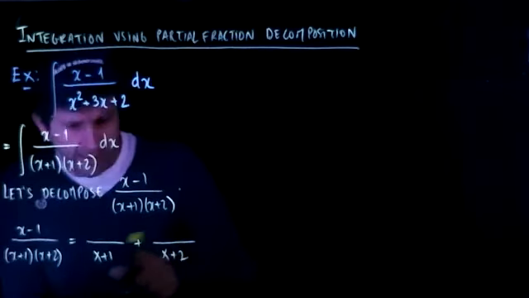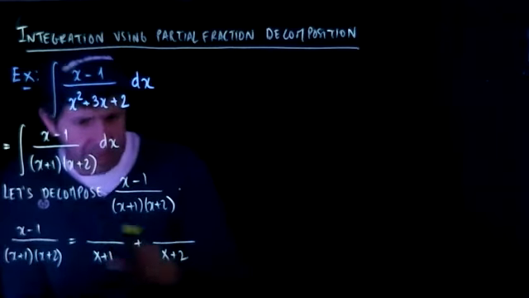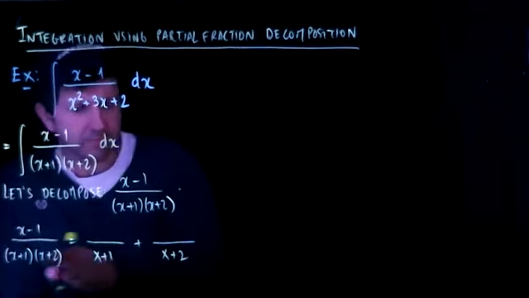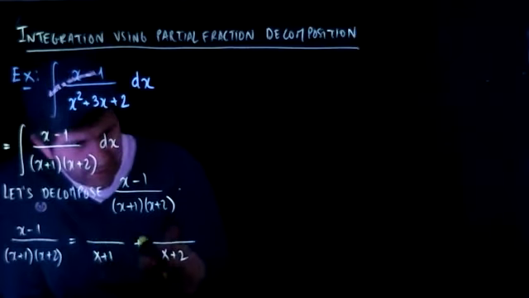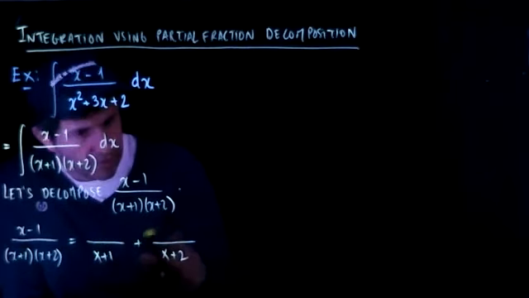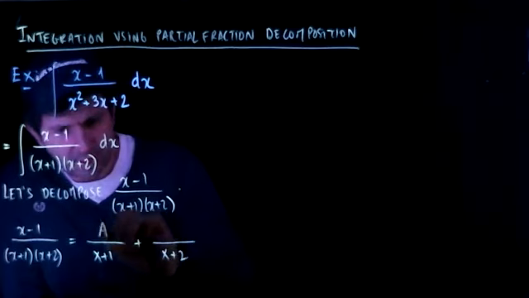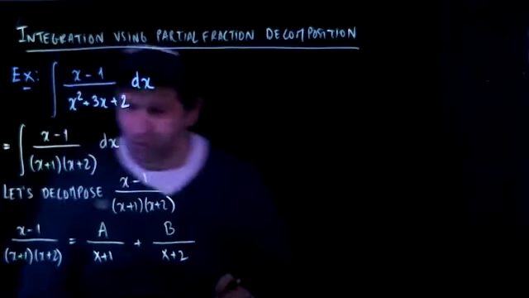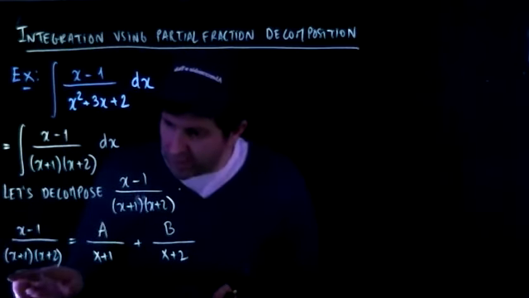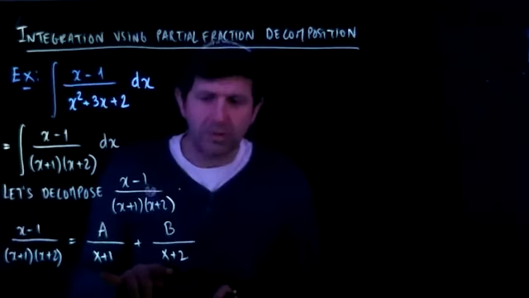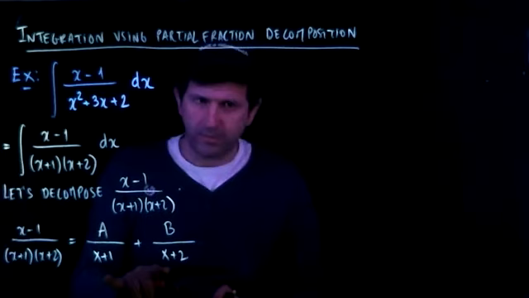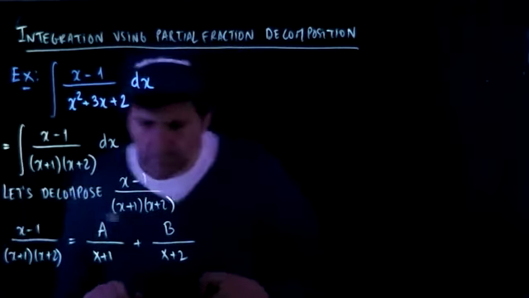If I add two fractions like this, how do I add fractions? I have to find a common denominator, and I'll end up with the same denominator as here. I just need to know what the numerators are. So I'm going to call this A, and I'm going to call this B, and I'm looking for these values. Apparently, there's a way to write this fraction as a sum of two simple fractions. And that's what I'm looking for. You with me? Yes.